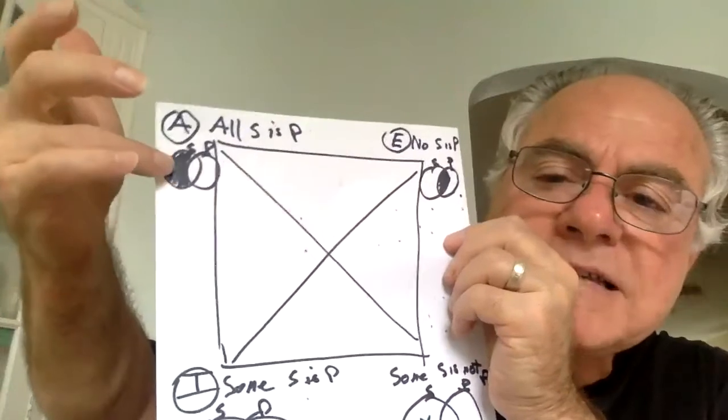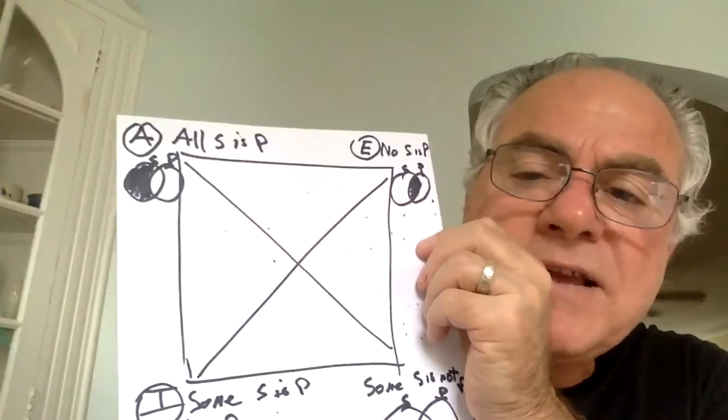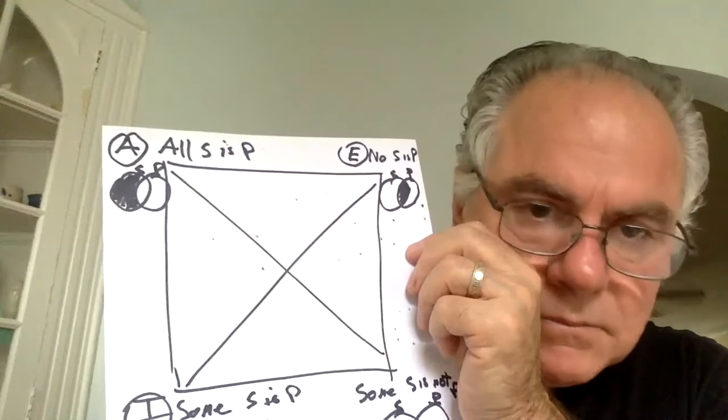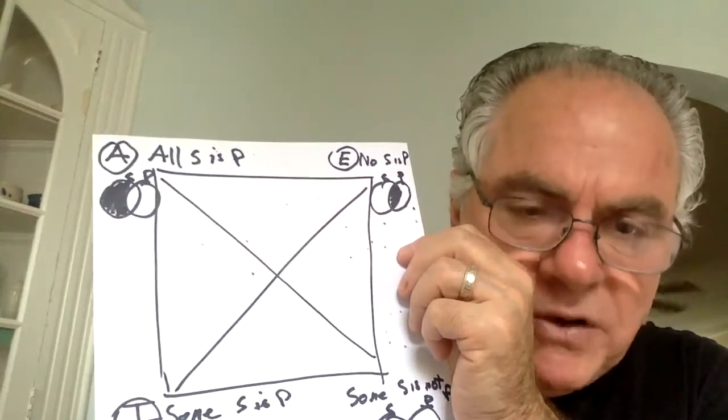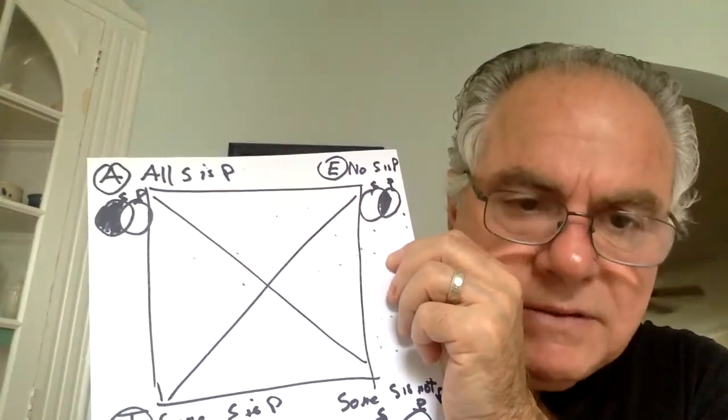So if I say all politicians are liars, I mean, there's no politician that's not a liar. So I have to cross out all that realm, that whole space that's a politician that's not a liar. So if there are three spaces there, I have to cross out all the S's that are not P's. I cross that out because I say all S is P. That means if there is an S, it's going to be a P. So I have to cross out all the S's that are not P's.